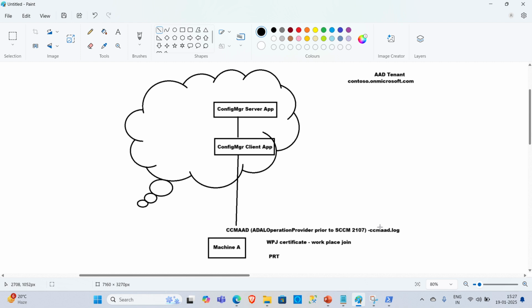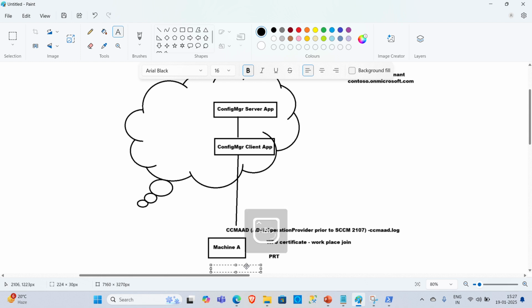All right. So CCM AAD is finally able to get an AAD token issued to the device. The device now has a valid AAD token. Let me write AAD token here. That simply indicates that the device has the AAD token now.